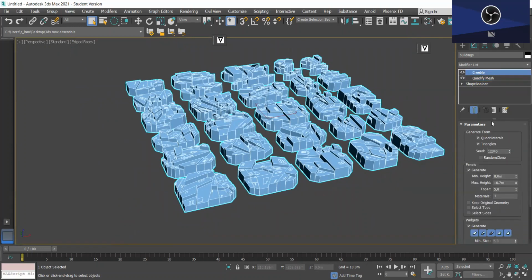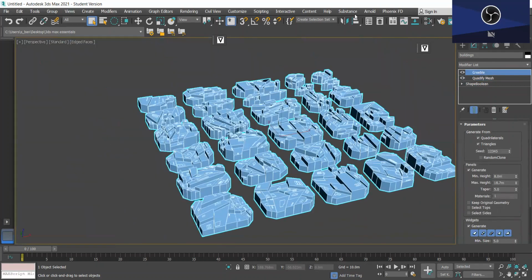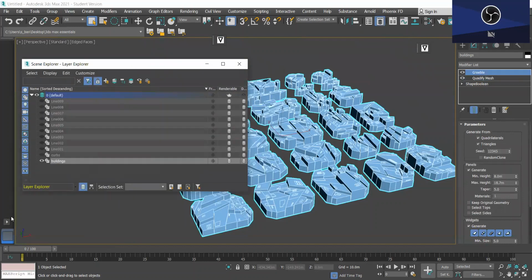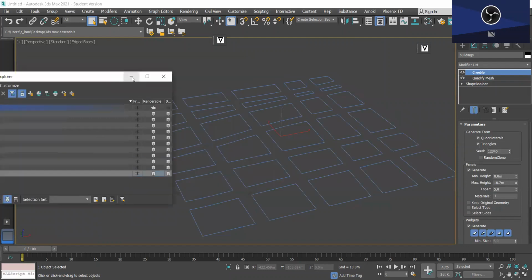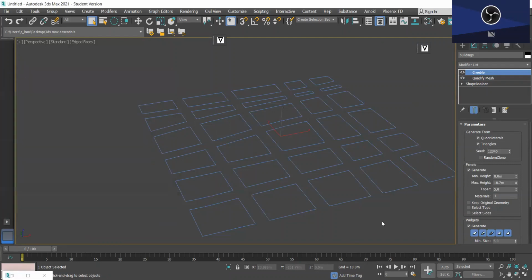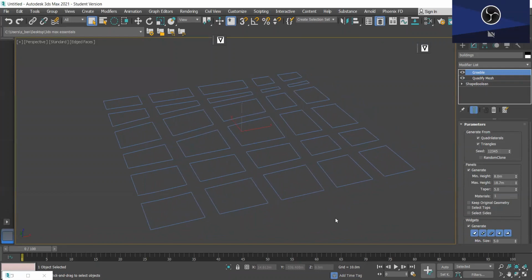And now what we want to do is create some footpaths. So to do this, we're going to go back into the layer explorer, and I'm going to hide the buildings, and I want to show the curbs. So first, I just want to round the corners of the curbs so they're not too cornered.